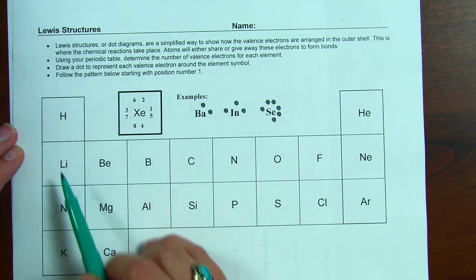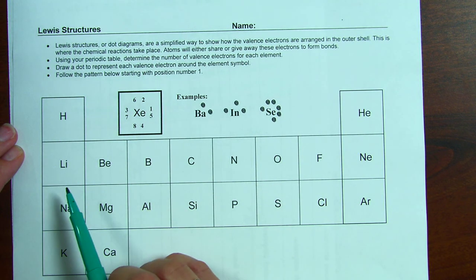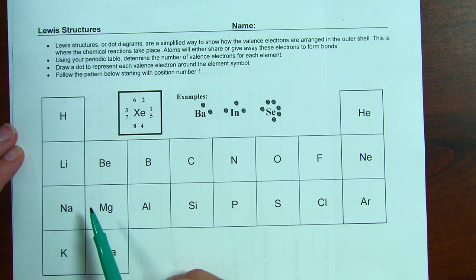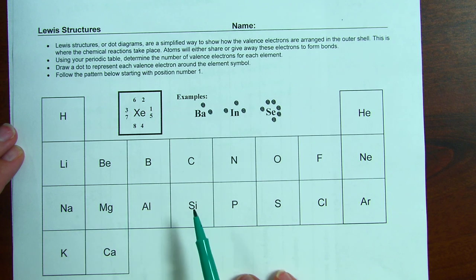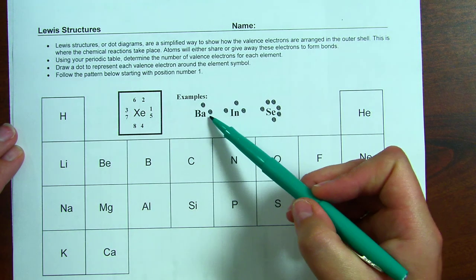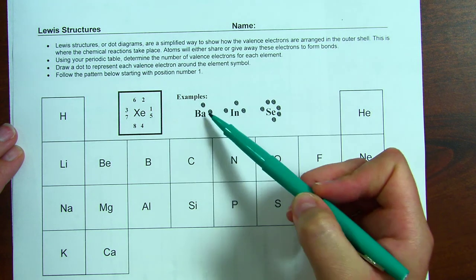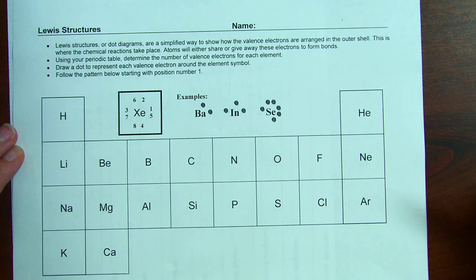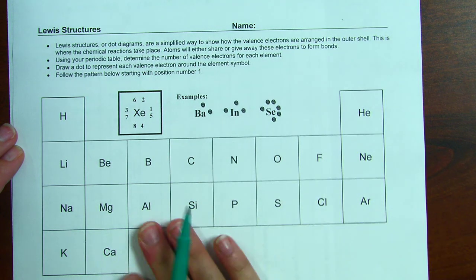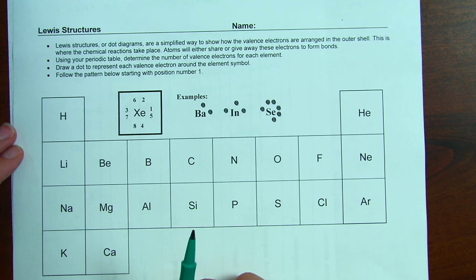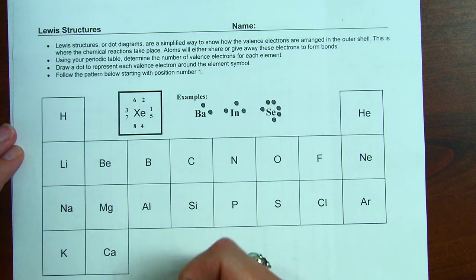Go through each one of your elements, place the valence electrons correctly for each one, and then check your work. Remember that before we start pairing those electrons together on either side, we have to have 1 on all sides. Make sure you have access to a periodic table while you're working on these so that you know how many valence electrons belong around each one of those symbols.